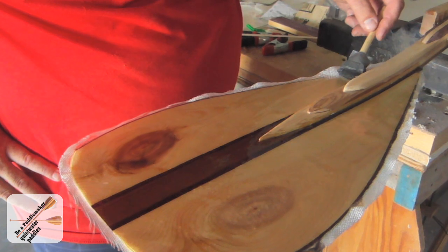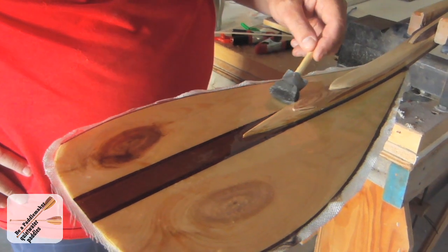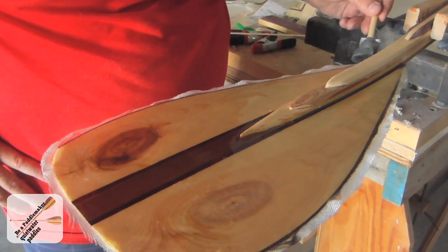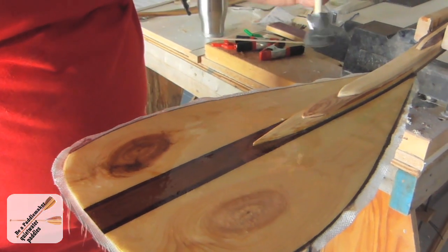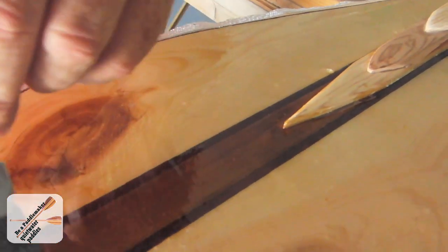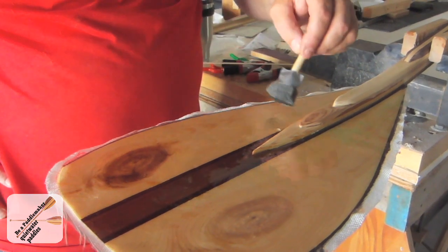As you get close to being done, move around from side to side and look at it at different angles. Try to get the light to reflect and bounce off it so you can use your eye to make sure there are no dry spots, as well as no over-saturated spots. If you do see a pool, just go in and twist, shove, and move it around — you're just trying to get everything soaked evenly.